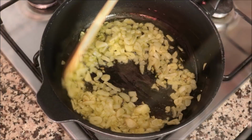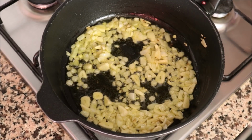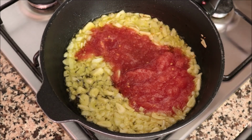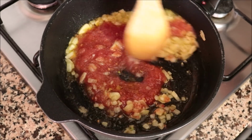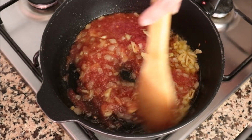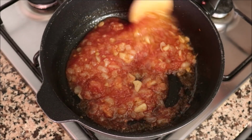After about 3 minutes and the onion is nice and translucent and all the ingredients are developing a light golden fried color, I'm going to add in the grated tomato. And once again, give this a quick mix. That way all the ingredients are evenly mixed around. At this point, you don't have to mix this continuously. Just let that grated tomato fry in that extra virgin olive oil for a couple minutes or until it thickens up.